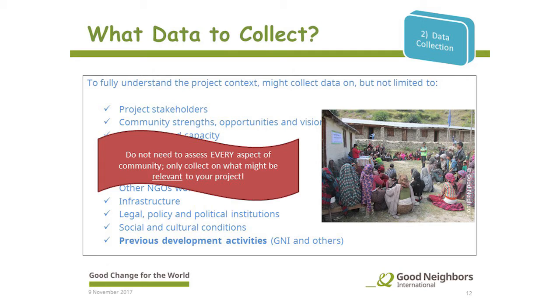So it's important to note that we don't need to assess every aspect of a community. You just need to assess what's relevant to your project. So data collection should be limited to what's relevant and what falls within the umbrella of GNI's mission. And specific data to collect is also outlined in the PPW.